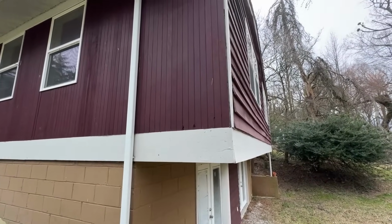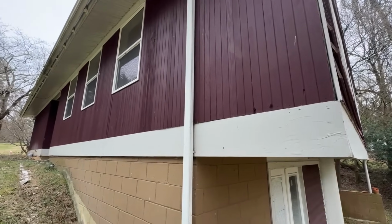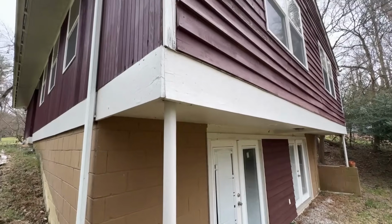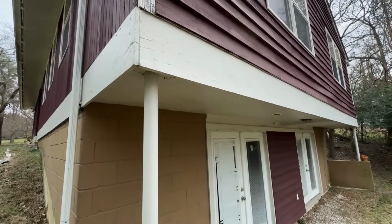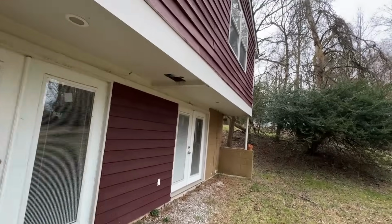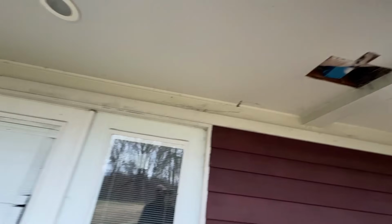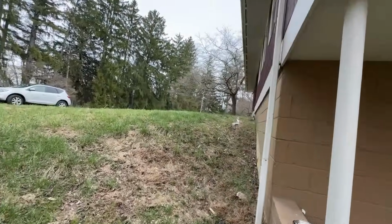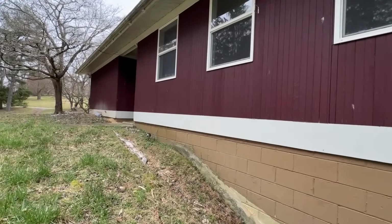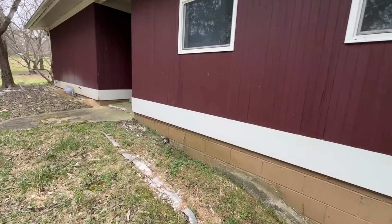You can see the siding is coming off. It's not tight against the surface. I mean, they didn't even paint. This is old paint. Oh my goodness. Sometimes these things just make me laugh. You got a bird's nest here, so you have a home for your birds. And when you just get up close, I understand that renovators may cut a few corners, but my goodness, this is not renovated.